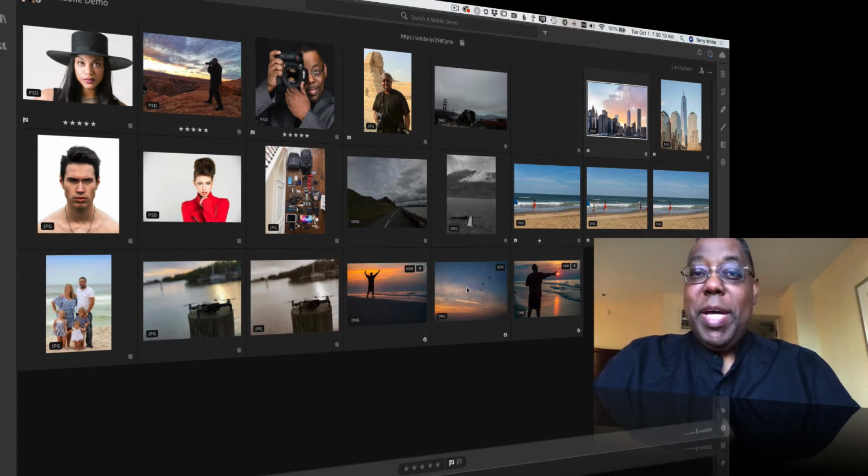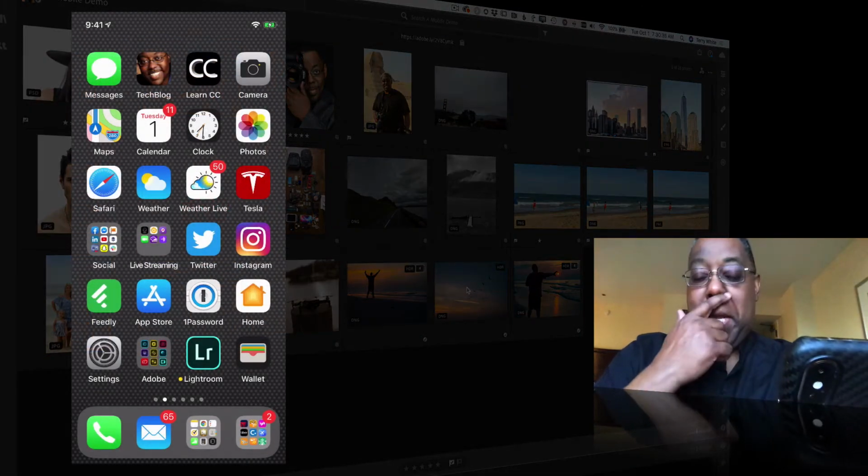What makes it even better is if you capture those images in a higher quality using the Lightroom camera. If you download Lightroom for iOS from the Apple App Store, or on Android from the Google Play Store, you can access the Lightroom camera inside the app so that you can get more control over your photography. Let me demonstrate. I've got Lightroom here on my iPhone.